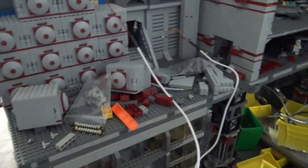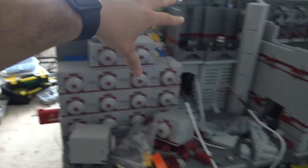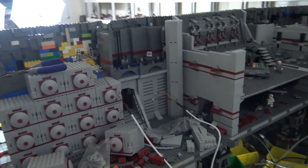Alright. Enough of me going crazy nuts on you guys. Let me get everything back in to look nice, and then I'll show you all the lights on, and I'll show you the final room. Alright?